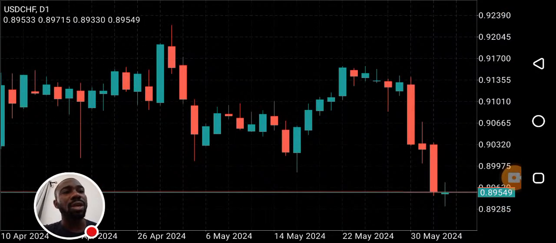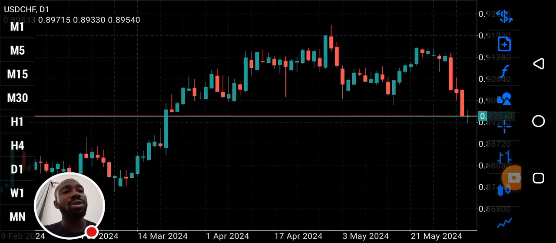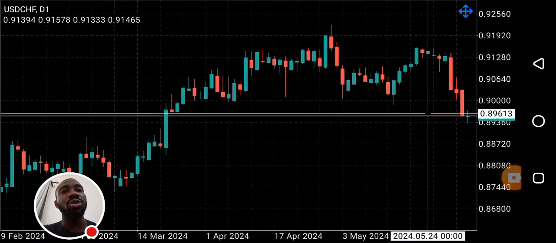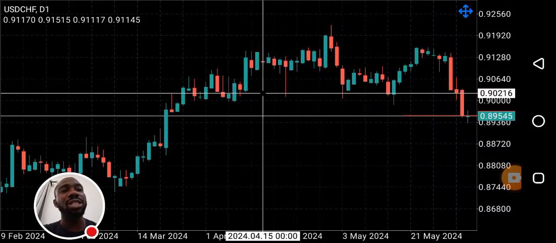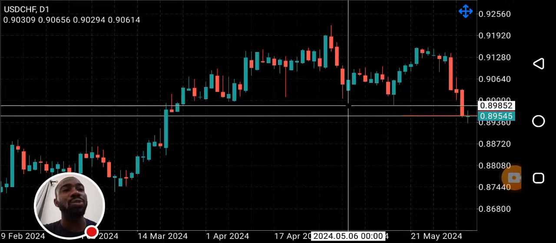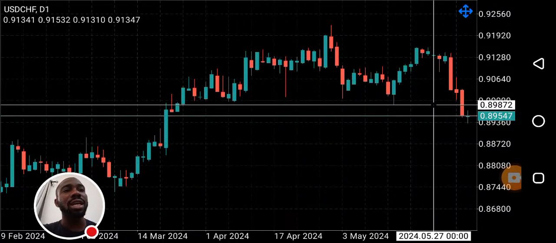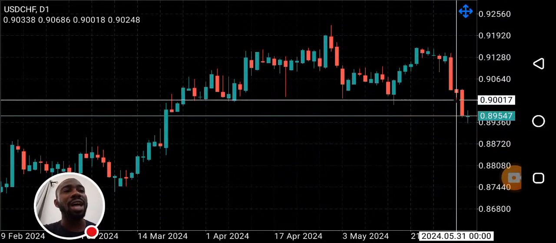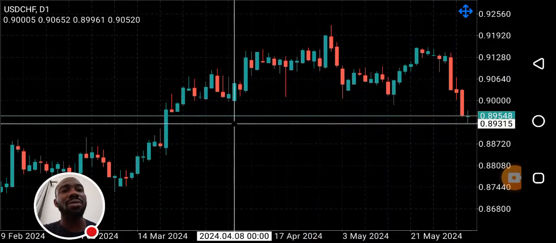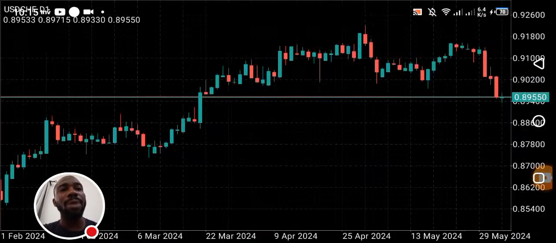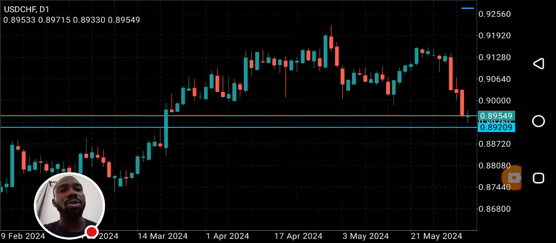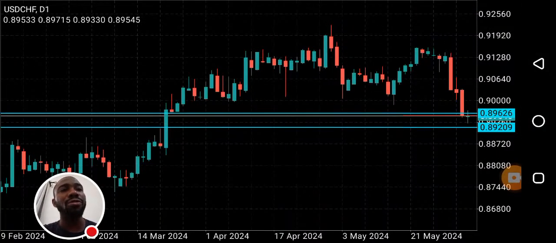Let's see the daily. If today's candle closes as a bullish reversal pattern on the daily time frame, you could go bullish on USD CHF tomorrow. As you can see, liquidity has been cleared. The bearish move we saw yesterday was to clear liquidity at these previous lows, and they have achieved that. I think the reason price pushed below this area of liquidity is the fair value gap that was created, and I think that gap has been filled. That's the reason price went below those previous lows, because we have a fair value gap below it that needs to be filled.